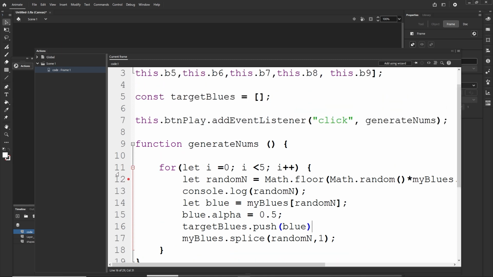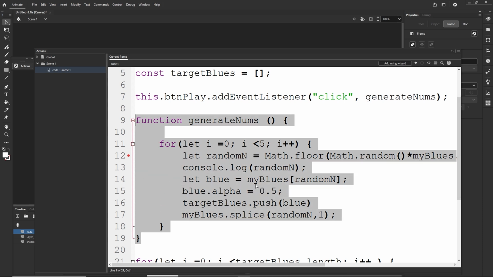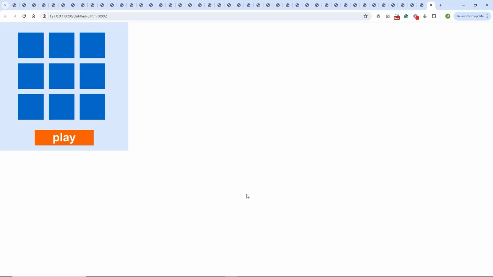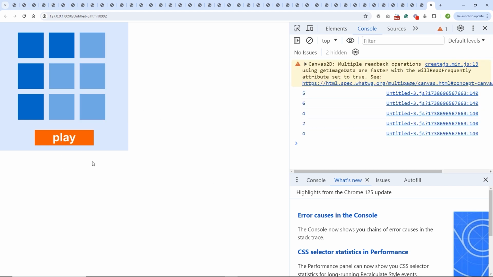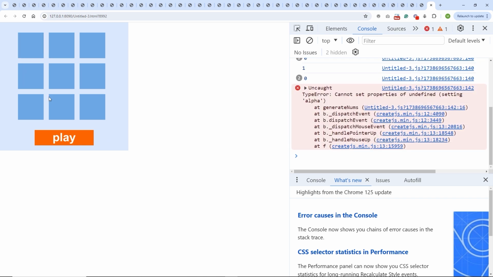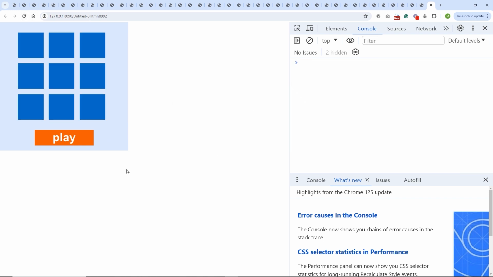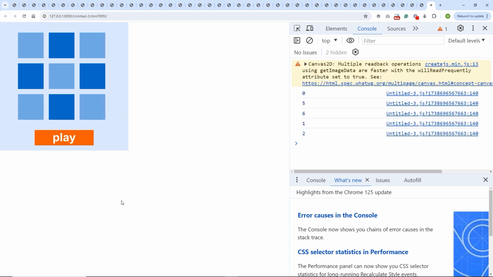So basically right now what we are saying is that when we click on btn_play, we are going to call the function generateNums, and generateNums is going to generate these numbers and change my blues and so on. So I will go with Control Enter, and F12 to make sure that I don't have any errors, and nothing is generated. If I click on button play, we are going to have the shapes generated. Okay, right now if I would click one more time on play, we would have some errors and so on, but that's for later. But for now this is working. I will click button play and yeah.